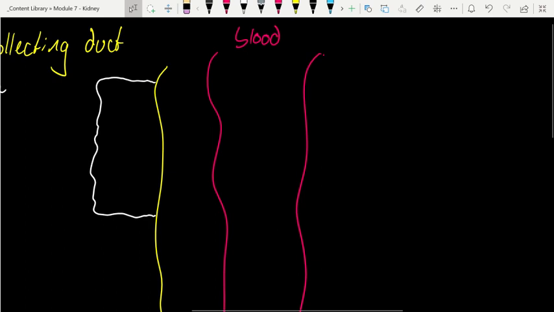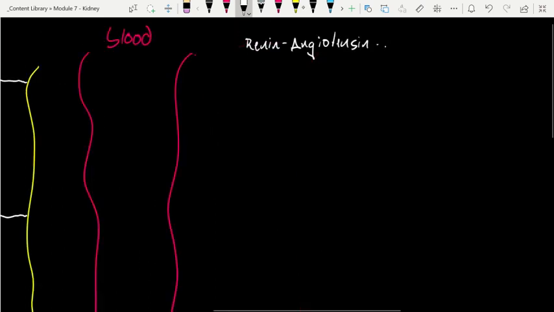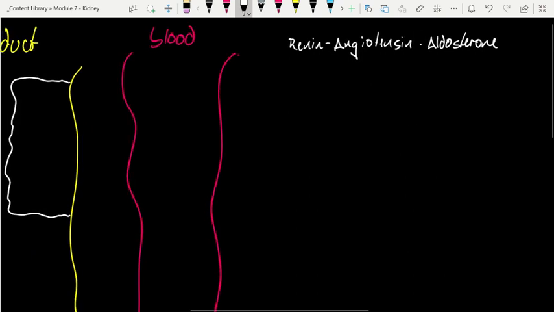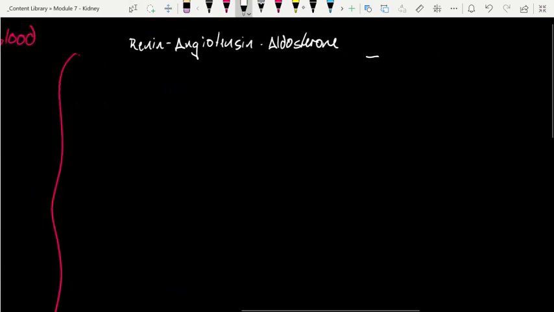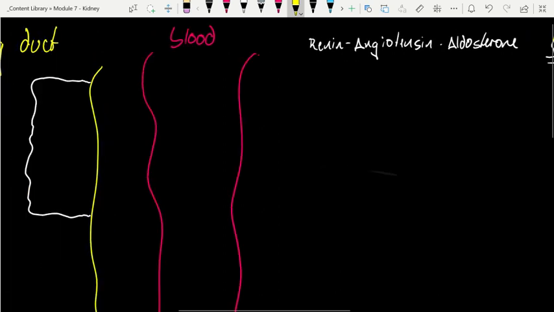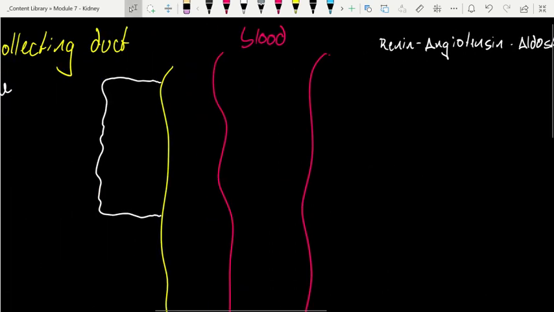And so, if you recall from the renin-angiotensin-aldosterone system, this is activated by low blood pressure. Aldosterone, as it's released from the adrenal gland on the kidney, so here's the kidney. The adrenal gland is this little pyramidal shaped gland sitting right on top of the kidney. And it's going to travel from the adrenal gland and interact with these cells, the principal cells in the kidney. So here comes aldosterone. And it's going to have two effects.